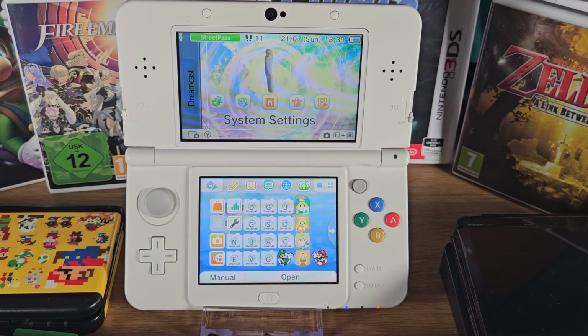So that's a look back at the time capsule of what is on an actual 3DS. One that was used from launch day right up until the end of the system's lifespan and is still used from time to time today. I thought it would be interesting just to show a real world scenario instead of having a modded system that can easily just get everything, to see what it was like actually having your system with official games on it and what the potential was for it to look like.